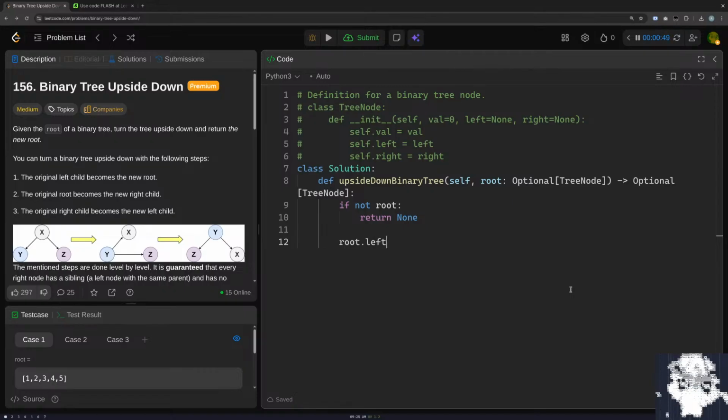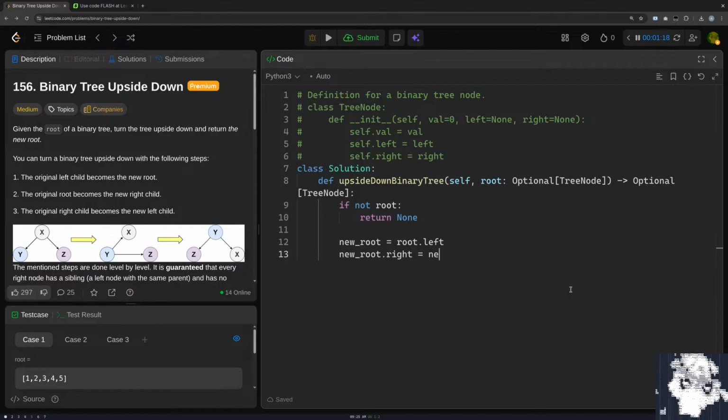Root.left becomes the new root. The original root becomes the new right child. So new root dot right equals the original root.